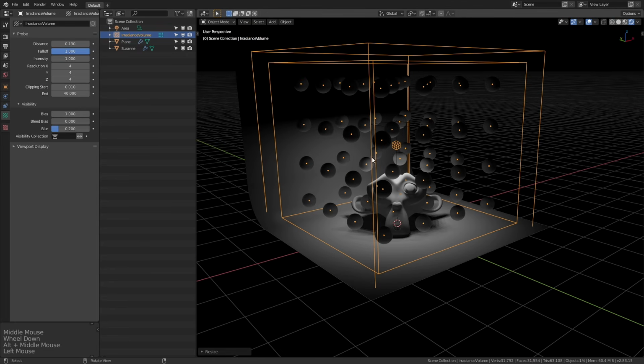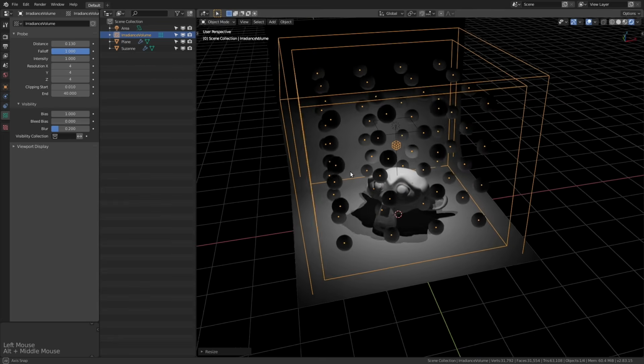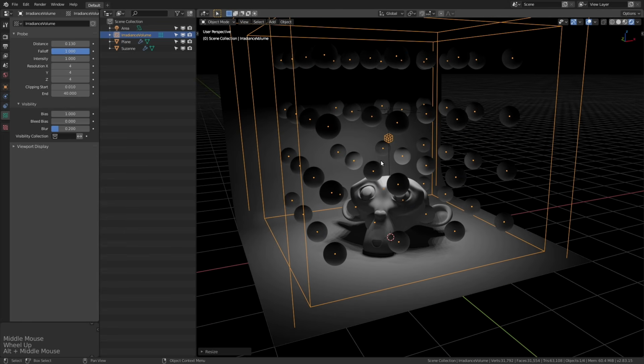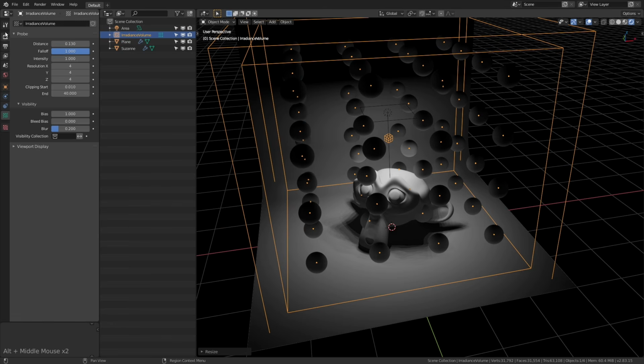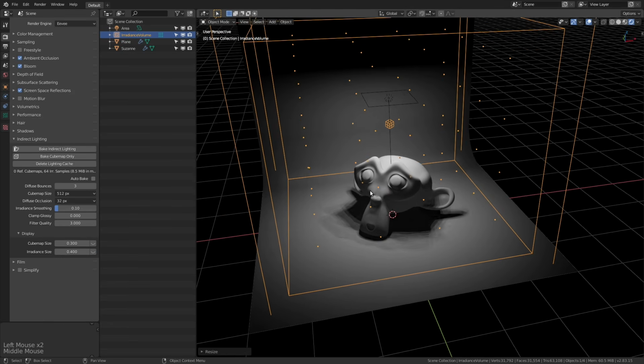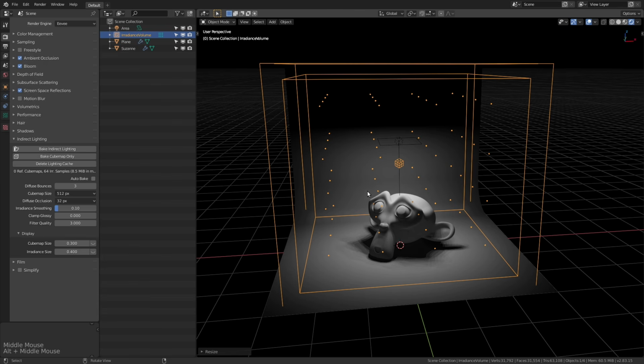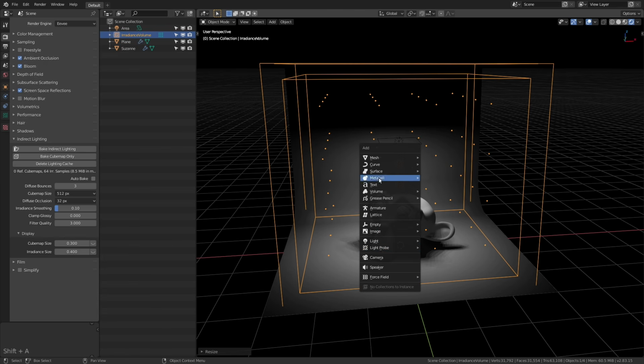Now we can talk a little bit about how to get more detail in this lighting cache, but I'm going to add some other stuff to the scene before we talk about that. And let's talk about the second sort of lights. And I'm going to turn off the irradiance size for now. And if we talk about indirect lighting, we need to talk about mesh lighting as well.